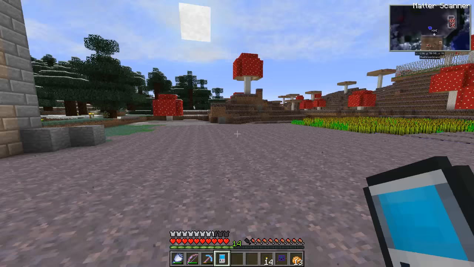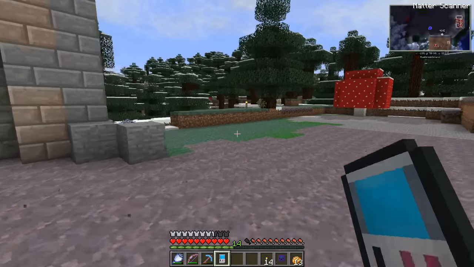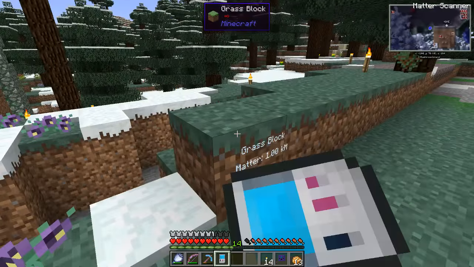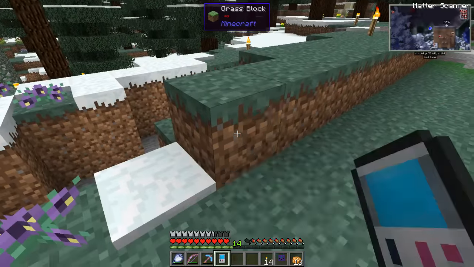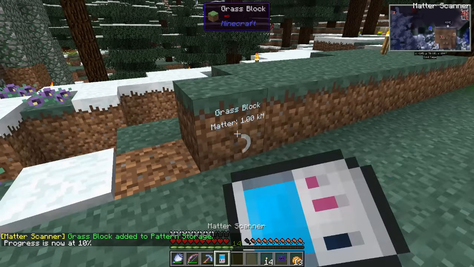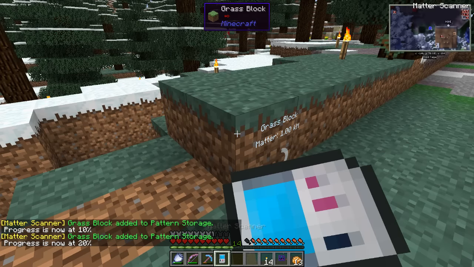Okay, so what should we scan first? You're supposed to scan stuff like it, and it gets rid of the block. Oh, there we go. Grass block. Boom. So that's 10% progress. So it's going to take 10 grass blocks to learn grass block.